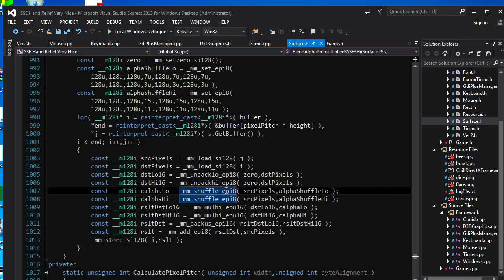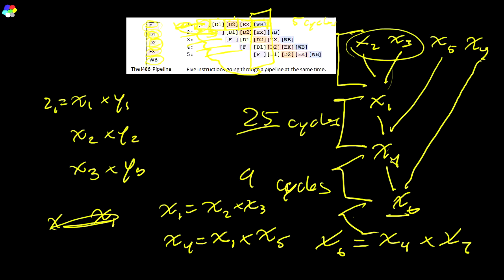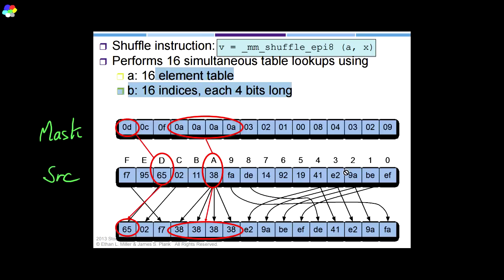Now this is beautiful because we don't have to do shuffle high, shuffle low anymore. Let me just show you. The instruction is PSHUFB. Now if you remember what I said before, SSE is limited in that the immediate operand can only have 8 bits. That 8 bits would allow us to shuffle 4 values into 4 arbitrary positions.